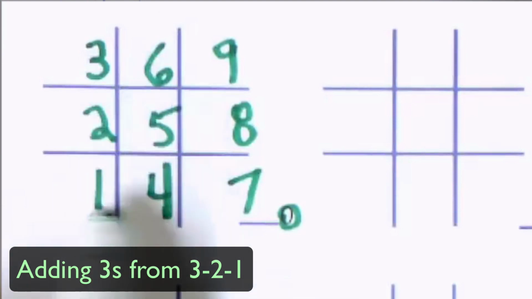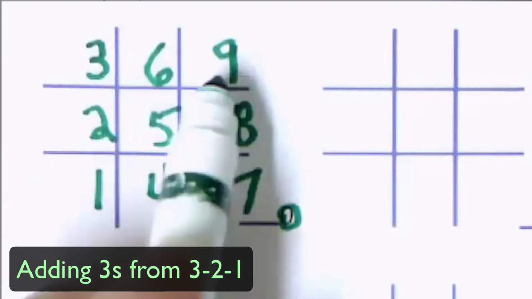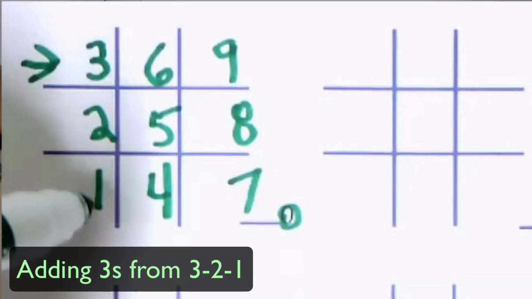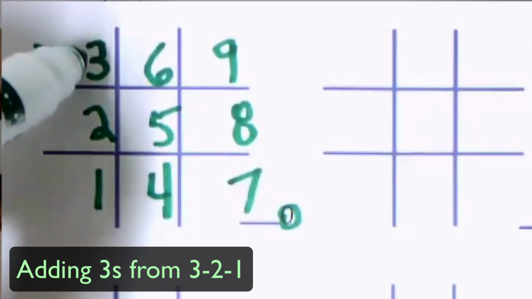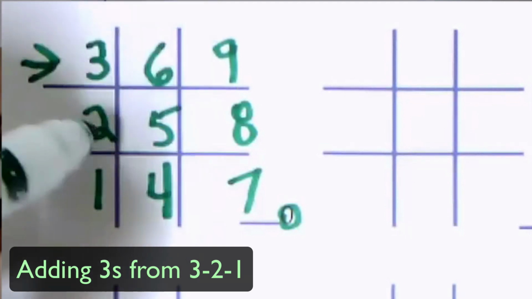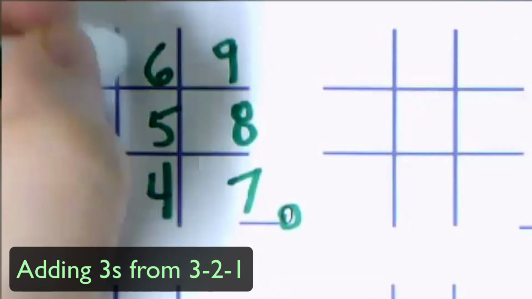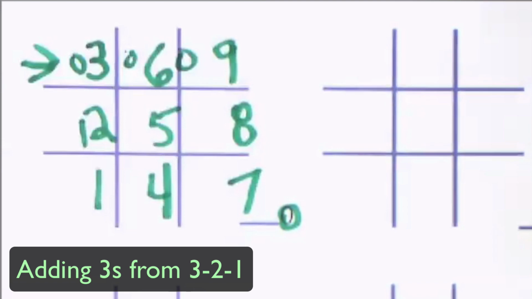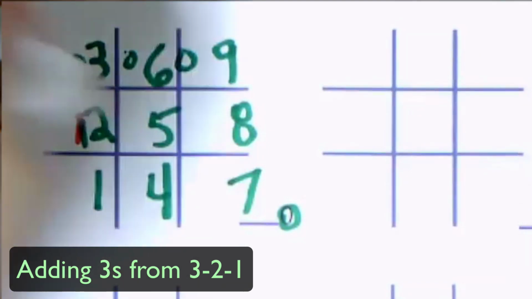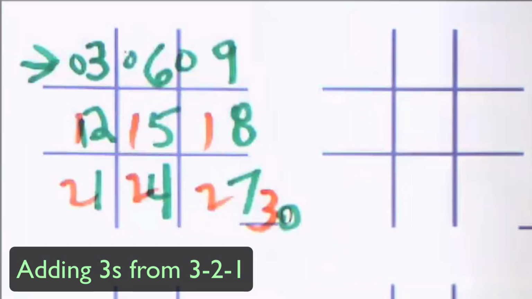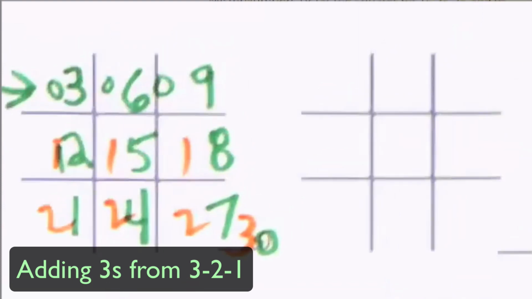Now, you can actually look at this again and see the 1, 2, 3, 4, 5, 6, 7, 8, 9, but sometimes you want to start it from the beginning rather than down here. So this way you can just do 3, dot, dot, 2, dot, dot, 1, dot, dot. And that creates the 3s. So you can do it that way. And then, of course, you just do 0, 0, 0, 1. I'll use reds here. 1, 1, 1, 2, 2, 2, and 3. Great.